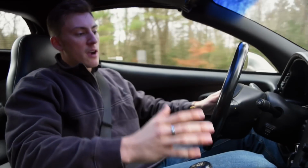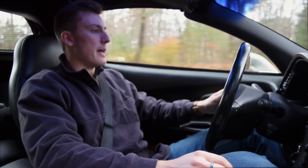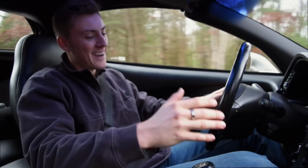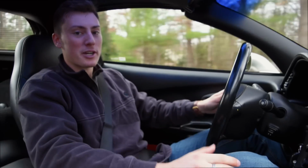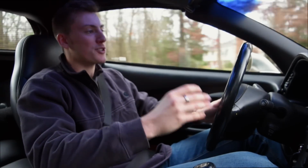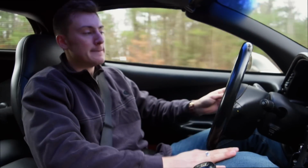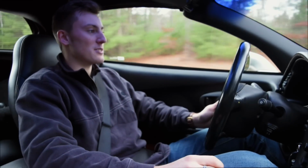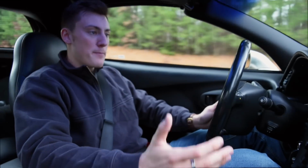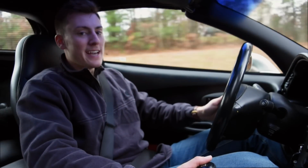Now I hope I really covered all the bases as to why I purchased this C5 Corvette. I did tons and tons of research before I pulled the trigger and actually bought something because I wanted to make sure that I was getting the best possible car for the money. I'm cheap, what the hell? And in this case, I really think I did. I really am loving it so far. I mean, I still may be in the honeymoon phase of owning this, but I don't have a complaint yet.